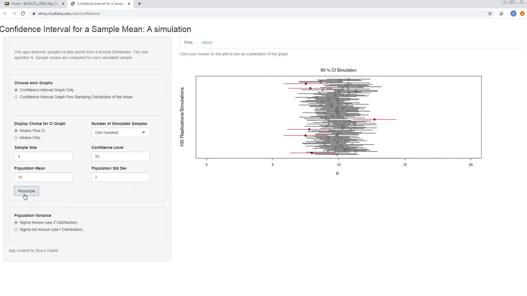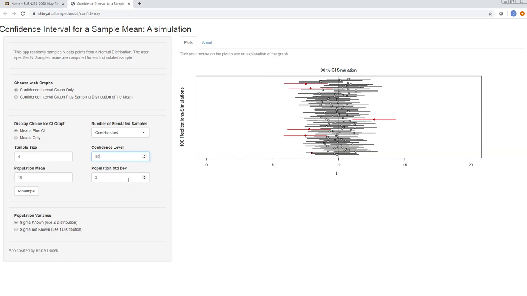Every time I calculate 100 different samples, the number of confidence intervals that are too far away from the mean changes, right? Sometimes I have 9, sometimes I have 7, right? 1, 2, 3, 4, 5, no, even 6, even less than that. Sometimes I get 9, sometimes 12, but on average, 10 will not get my mean mu, and 90 will get my mean mu.